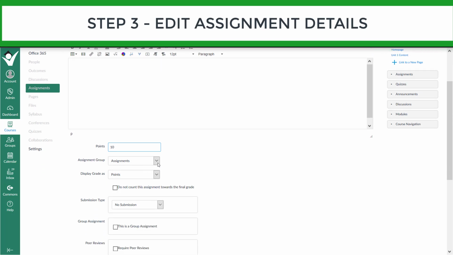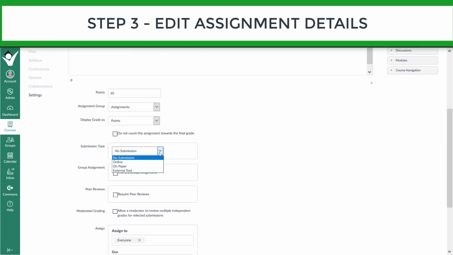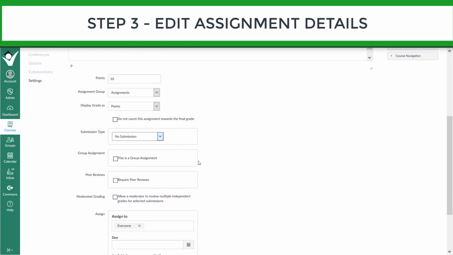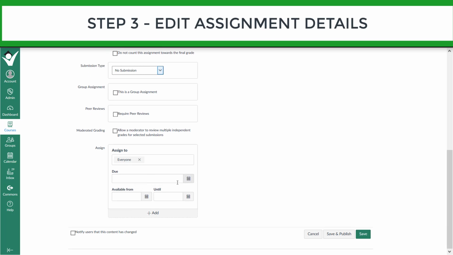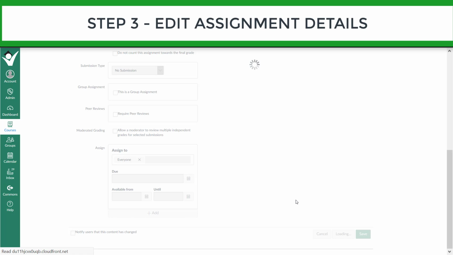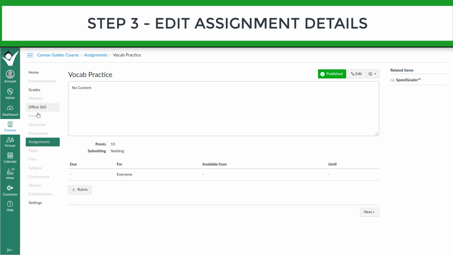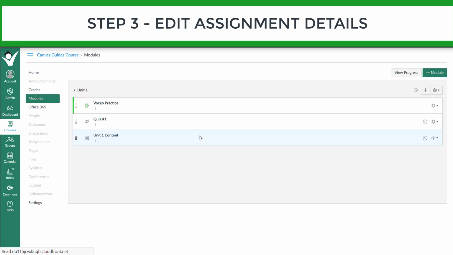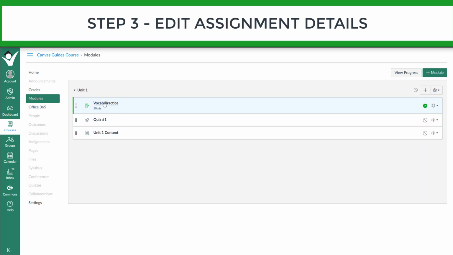For you high school folks, I can choose a category, what type of submission, due dates, and available dates. Now if I go back to the modules, my assignment now has a little bit of content.